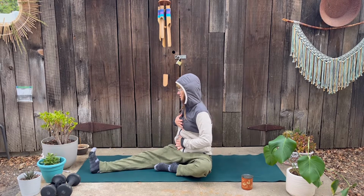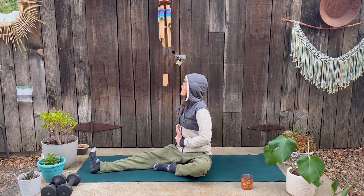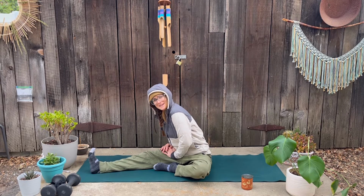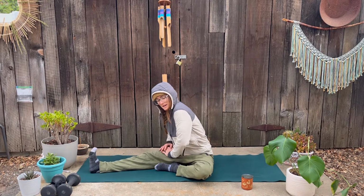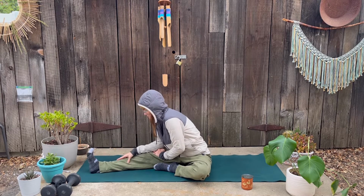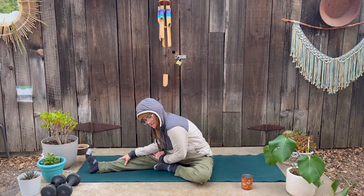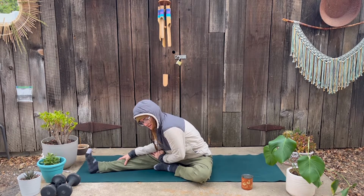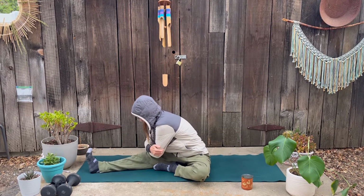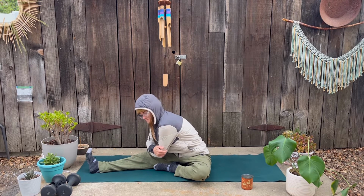Shift the chest towards the right leg. Fill up, up, up. And then exhale, melt towards the right leg. Maybe it's only 10% on this side. Maybe it's 100. So whatever you have, wherever you are, find that fold. Be gentle, not rushing. Just easeful. Take it in 3 big unhurried breaths.